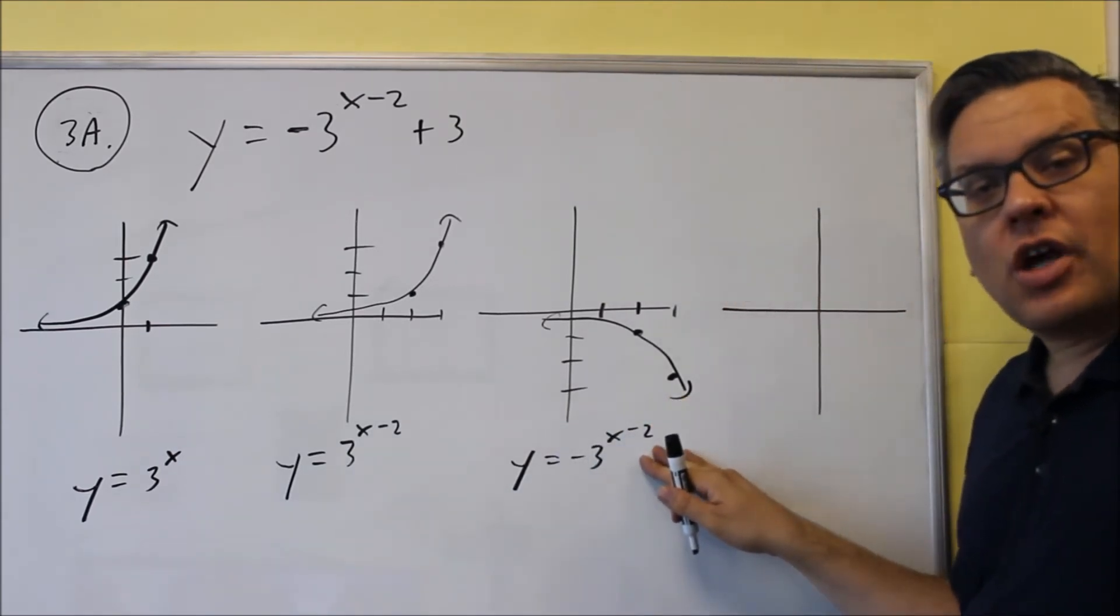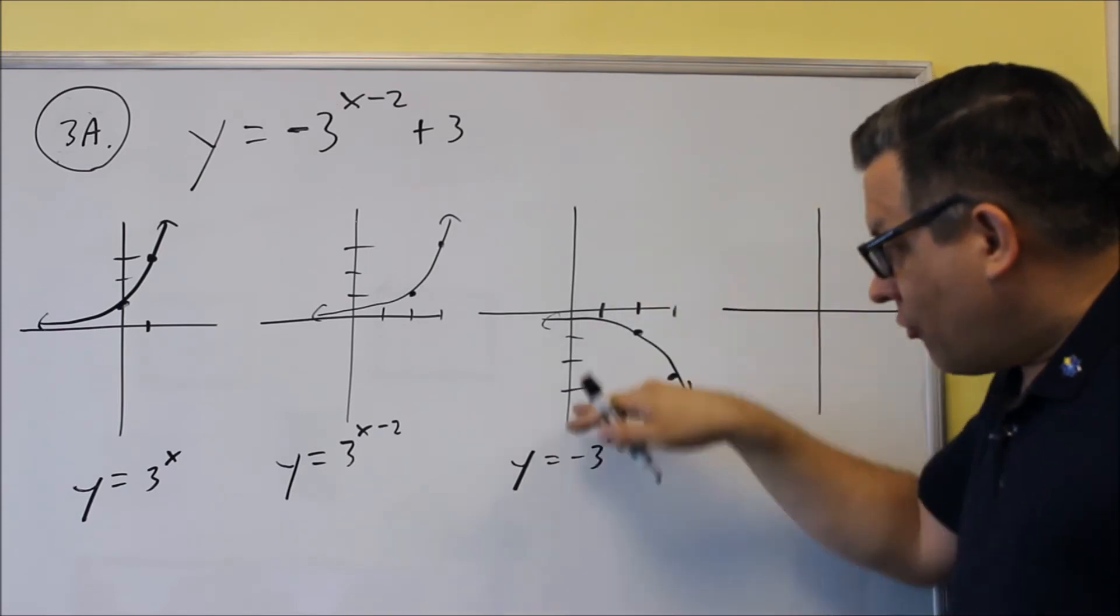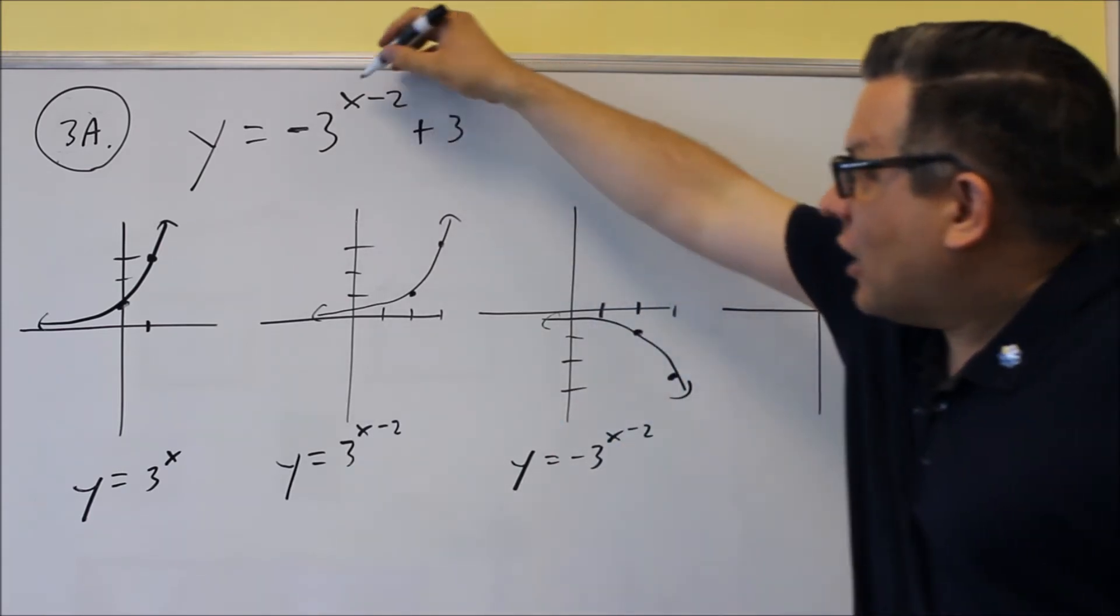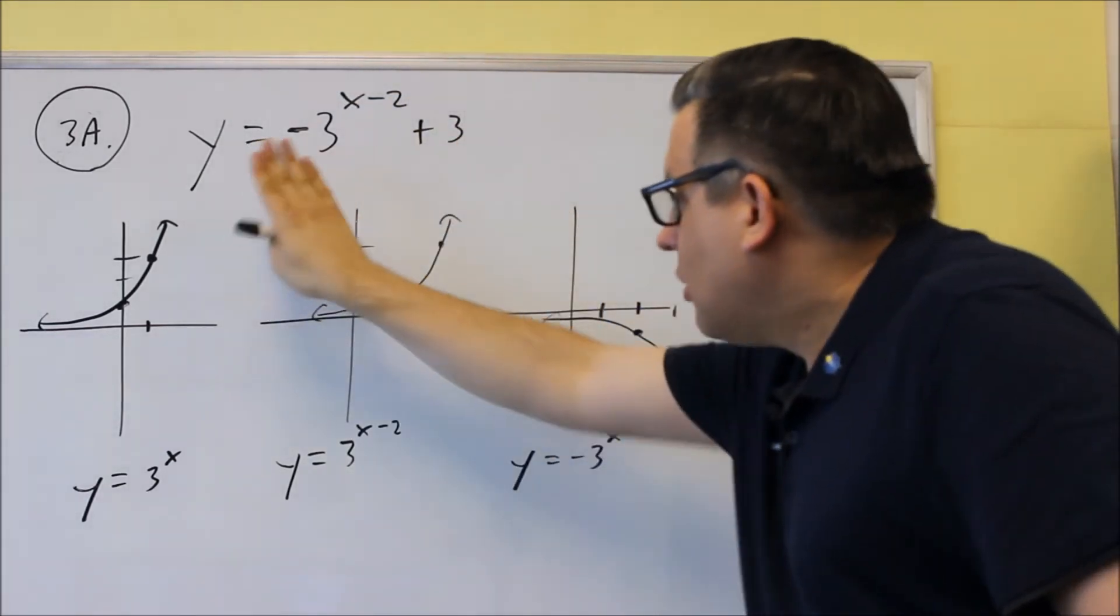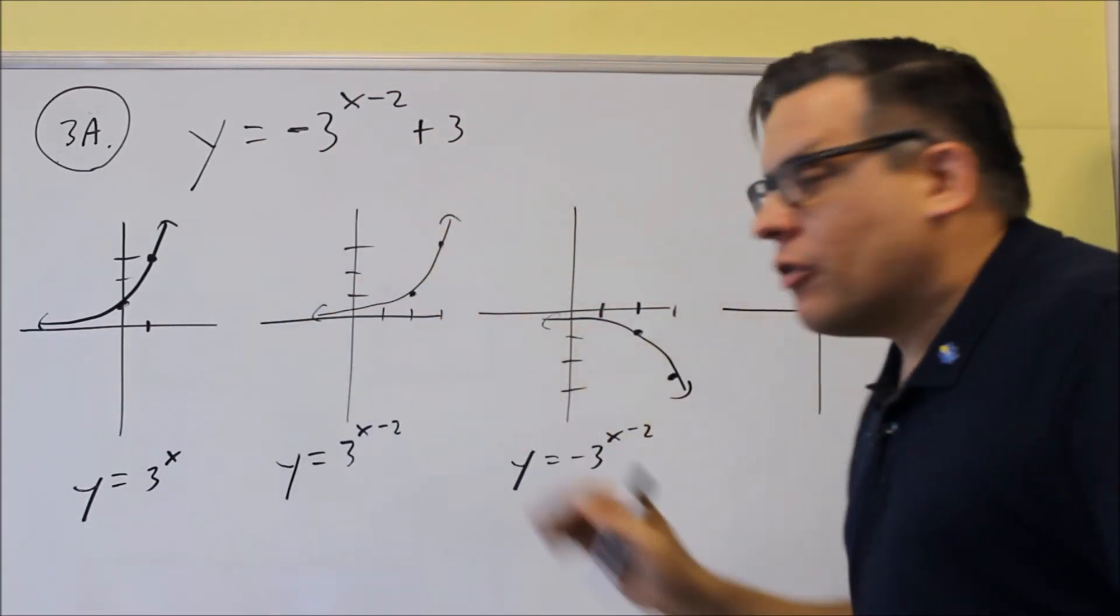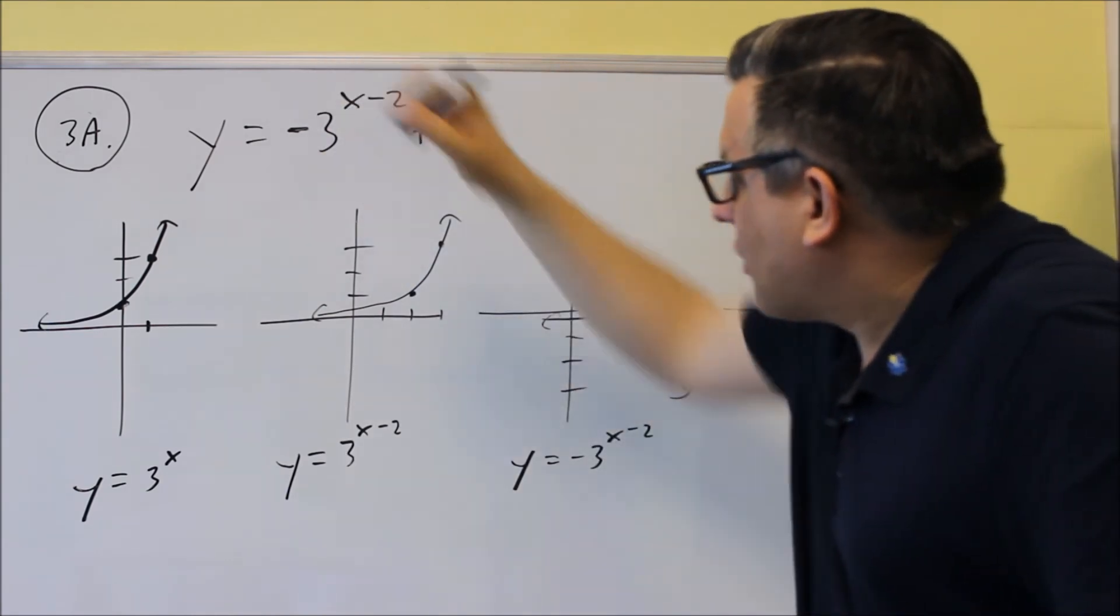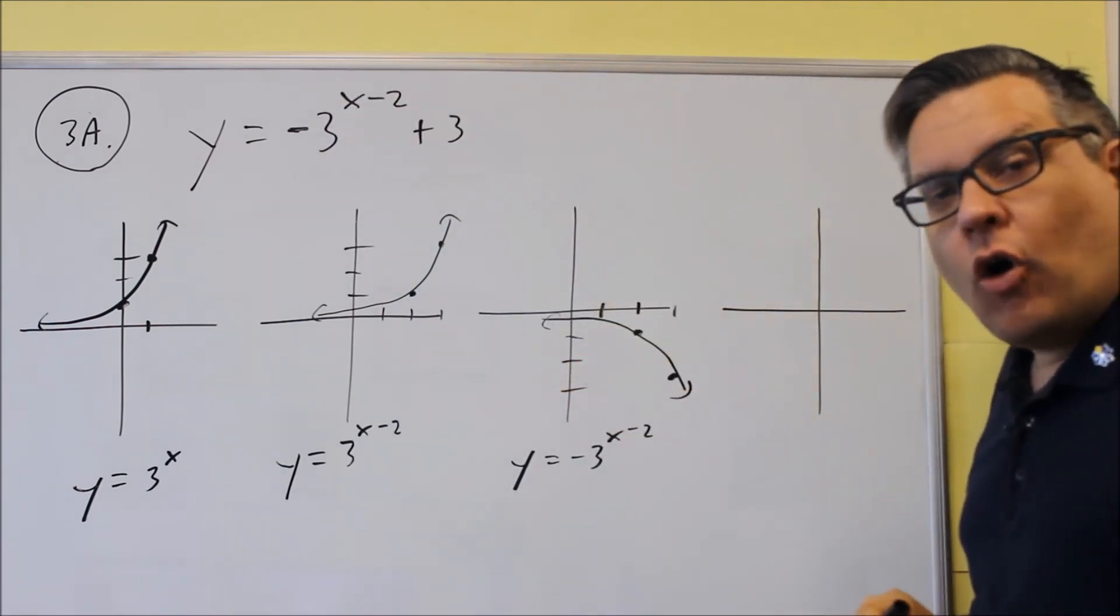That's the particular equation that we graphed there. So negative again, flipped it over. If you have a negative in the exponent position, then that would be a flip going over there, that would be a flip in the vertical direction. But since it's on the outside, that's why we did a flip over the horizontal axis.